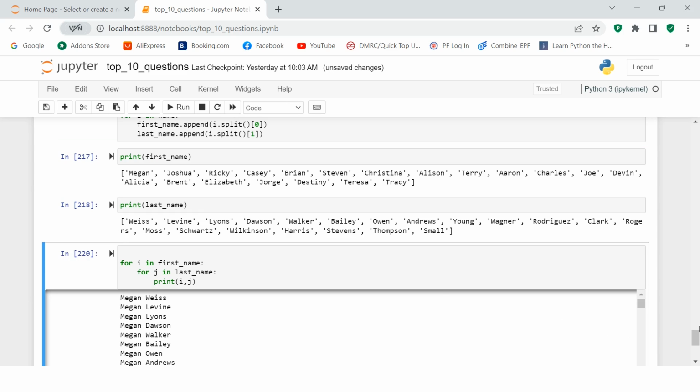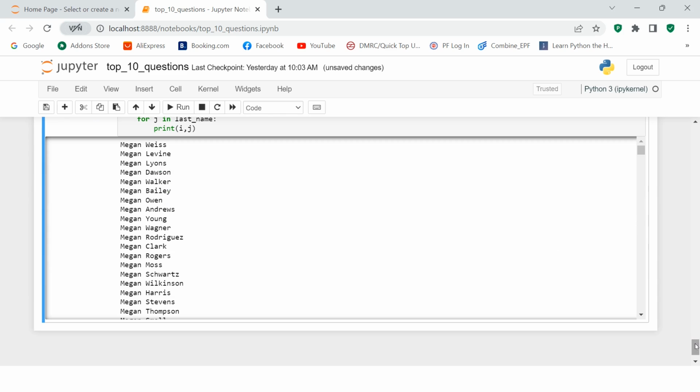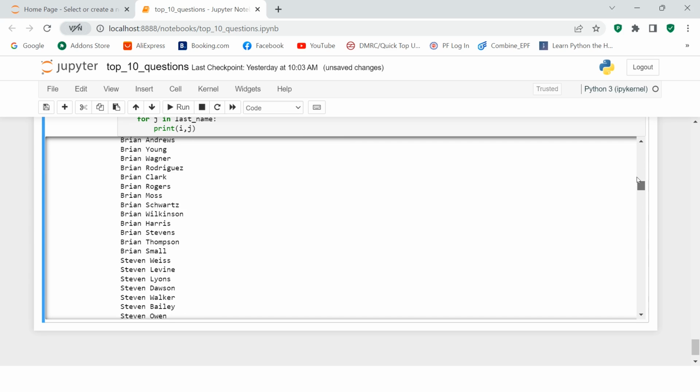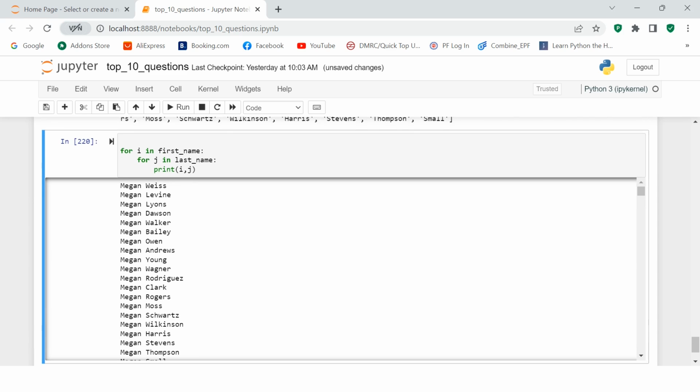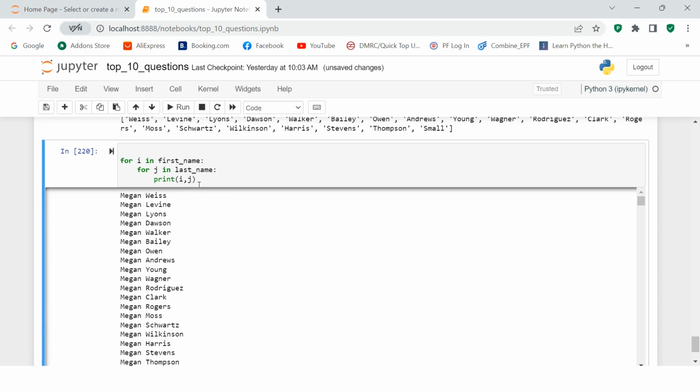So what's gonna happen, you see, it is becoming x into y kind of stuff, right? So first it takes the first name from the first list, and that is repeated for all of the elements in the second list. Okay, so that's how it is happening. So that is also not going to work. So what is the solution?